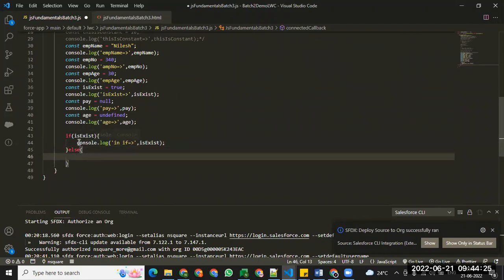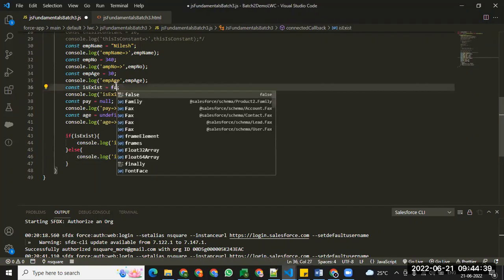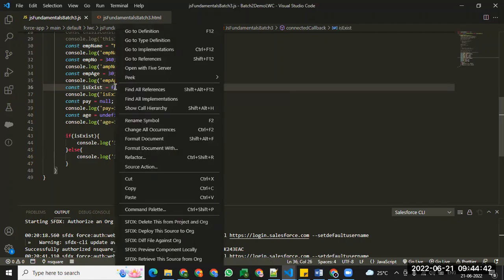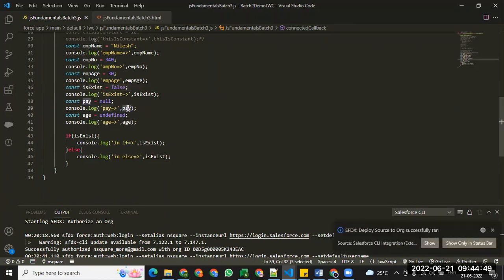So I just want to show you that JavaScript is taking care of data types. We don't need to explicitly mention it. One more thing, JavaScript is case sensitive. Here in LWC, whatever you are doing at the backend, if you want to refer to this variable on the UI side, in a new HTML file, I'll show you that, you need to mention your variable name as it is.